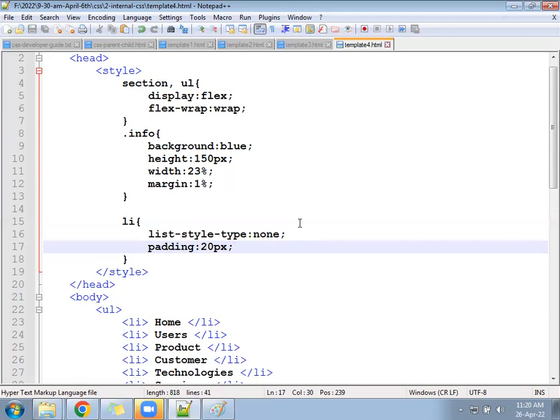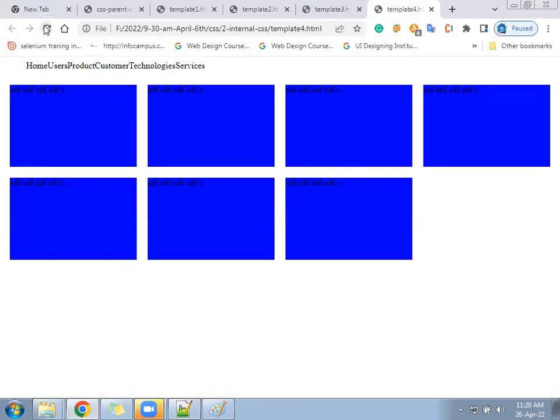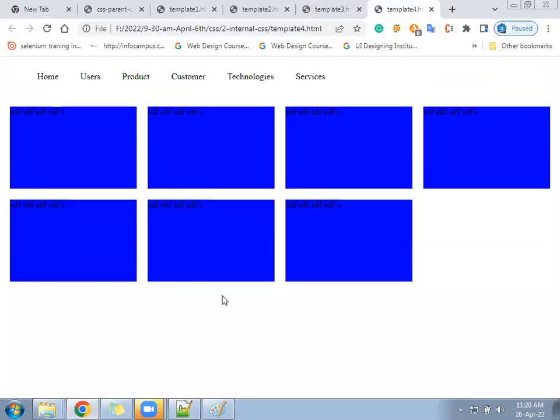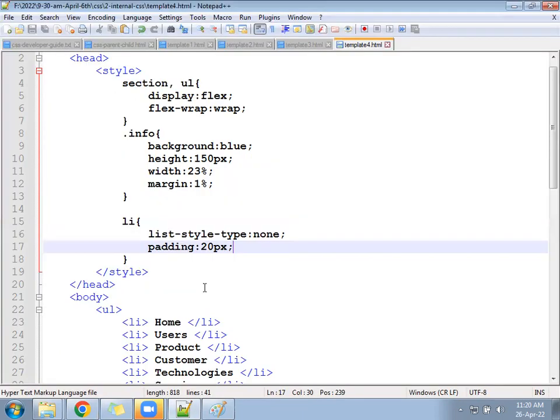This one is not working in my system. Which one? That UL and LI tag. It works here, so you have written something wrong. Send your code in my chat and I will guide you. Don't run it on a small device, run it in full screen.